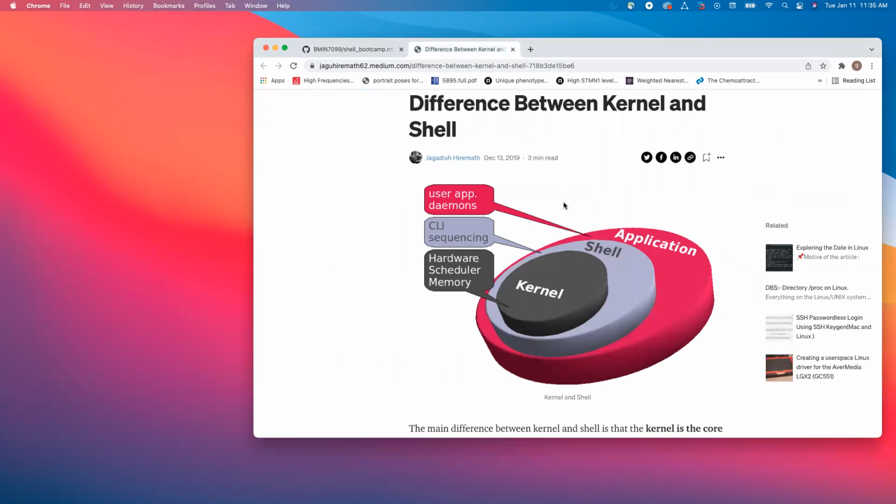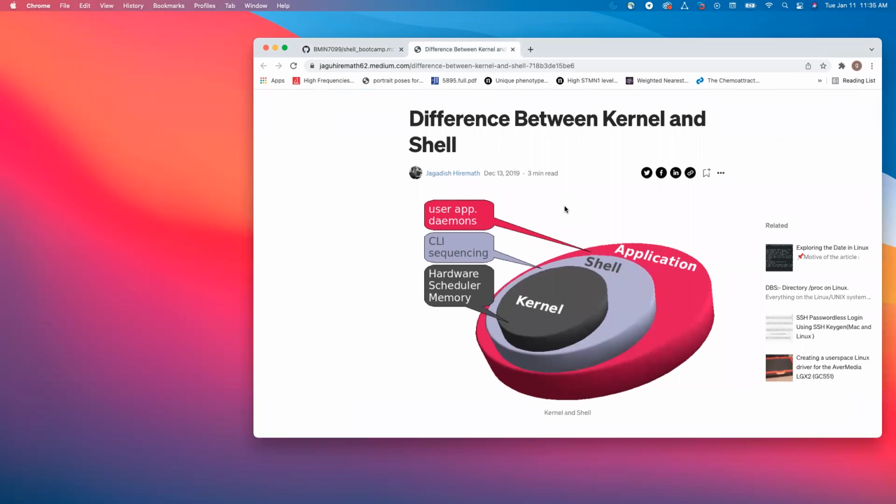To understand that, let's try to re-understand the computer or our laptop. Our computer actually consists of three different layers in an abstract way. The inner circle is called kernel. It consists of hardware, scheduler, and memory. As the name speaks for itself, it is the most essential part of a computer.